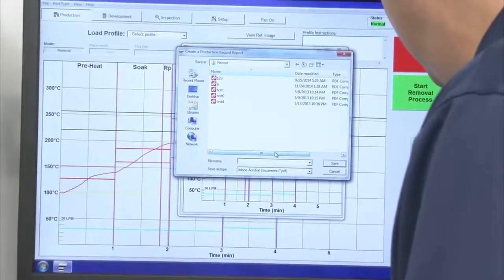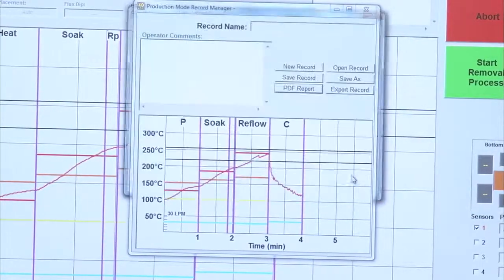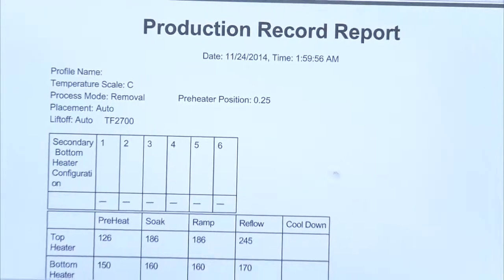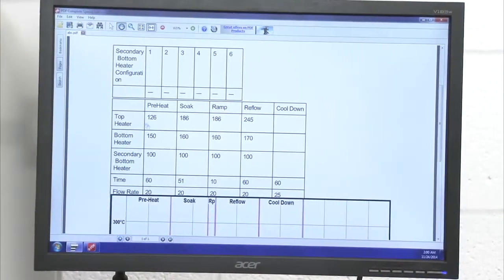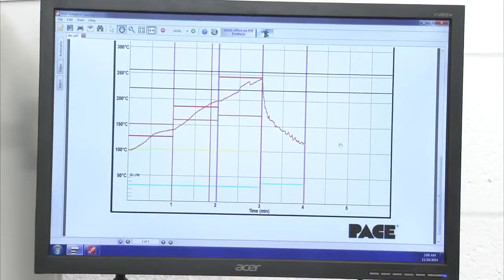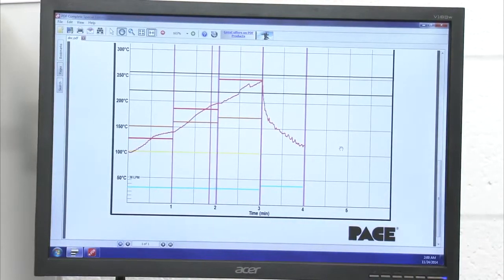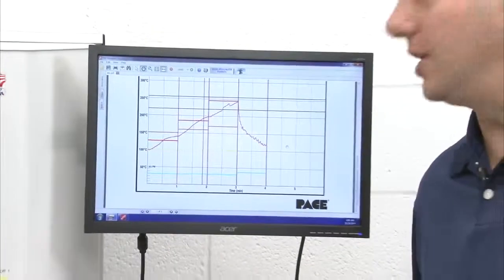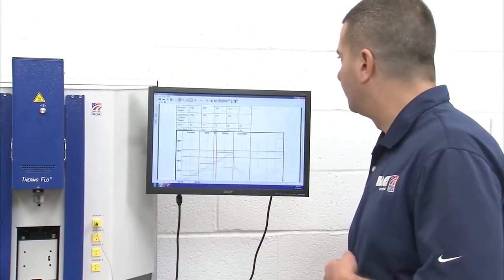I give it a name, ABC, and save it, I now have a production report. So it tells me what my heater settings were, top and bottom, tells me my times, my flow rate, and it gives you a copy of the profile that was run for that specific application. So if you have quality issues or you need tracking purposes, we can certainly do that on this machine as well. So just a nice little onboard reporting tool that we offer.